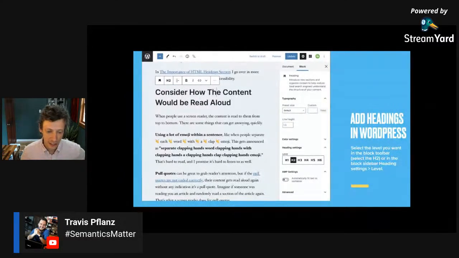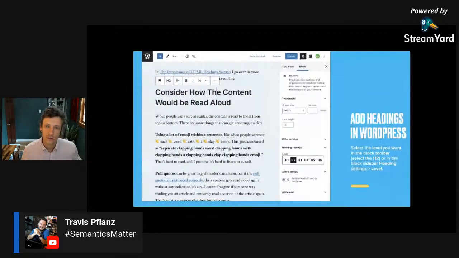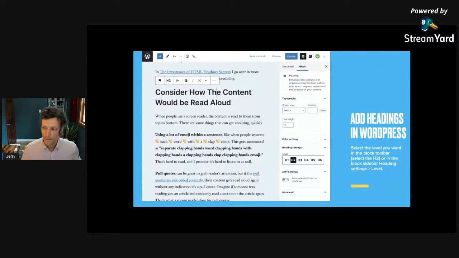A page by default will be an H1. So if you go to the blog post, for example, the title will be an H1. So generally you'll use H2 and H3 within your actual content. When I'm creating content, I would generally use an H2 for my titles within the article.